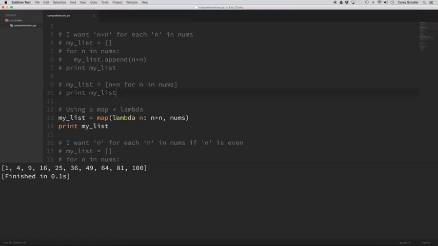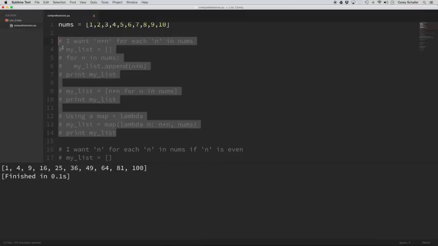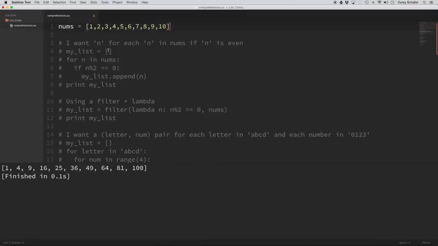It just kind of flows together, and you can kind of understand what's going on. With these maps and lambdas, it says map lambda n times n nums. It just doesn't read very well, and you have to be experienced with those before you understand what's going on. So if you are using maps and lambdas from within your code, then you might want to check and see if those can be converted to list comprehensions, because 99% of the time they can be.